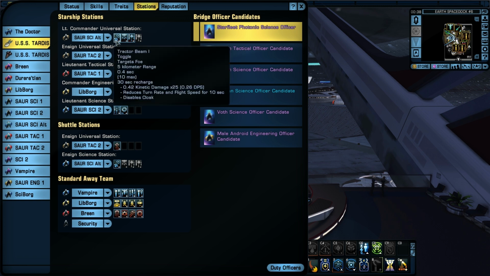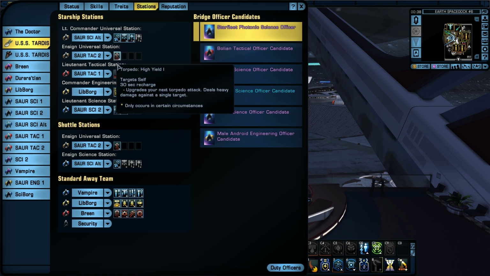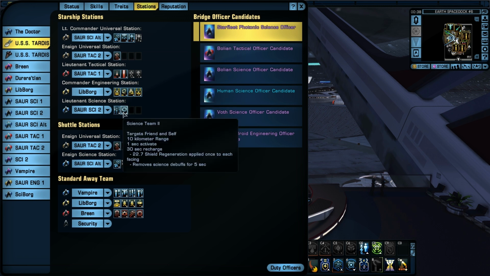And then I can hold them in place with my tractor beam and beat down on them with my science vessel. That's the goal. And then I have a couple of healing things too, like Science Team 2 and Hazard Emitters.